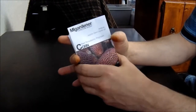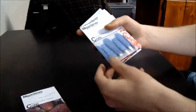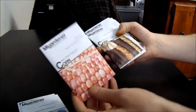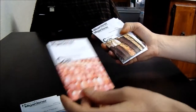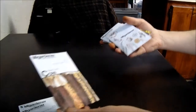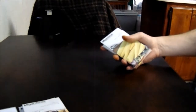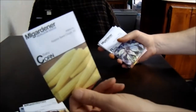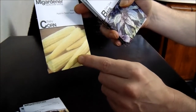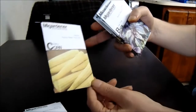So this is our seed collection from the MI Gardener. We got red strawberry popcorn to try to grow, miniature blue popcorn, mini pink popcorn, some Indian corn. Our free seed pack is also some more Indian corn, and some baby corn. This is really just little tiny red seeds. It's almost like the strawberry popcorn, and you just harvest it before it actually gets the corn on there.